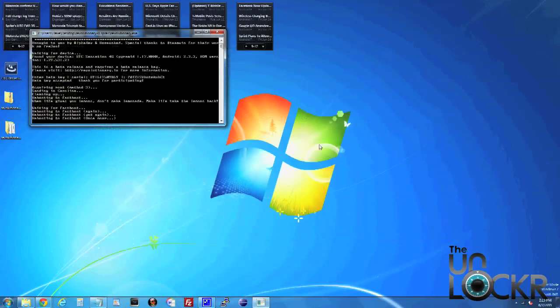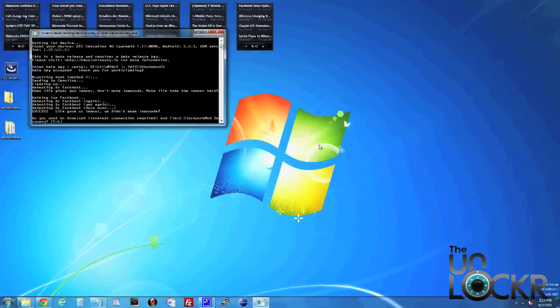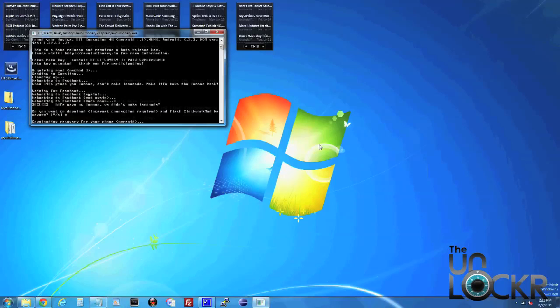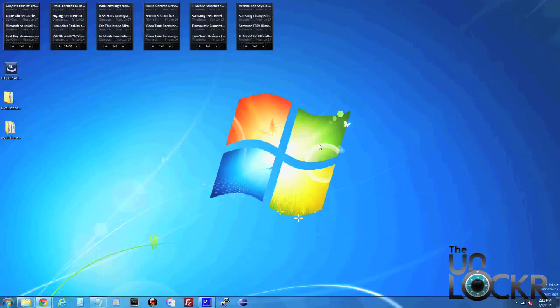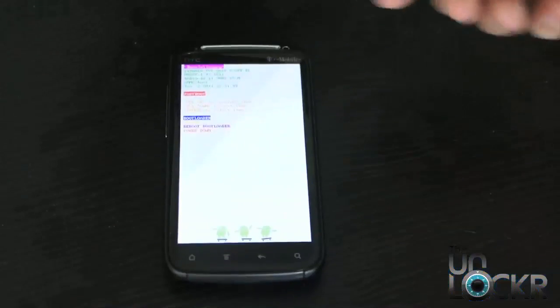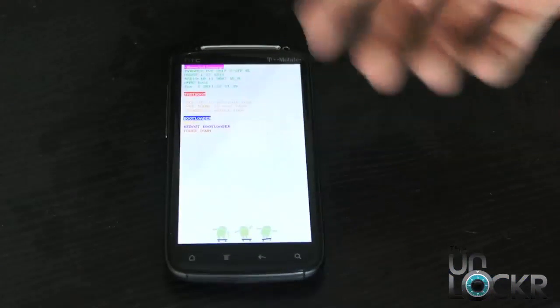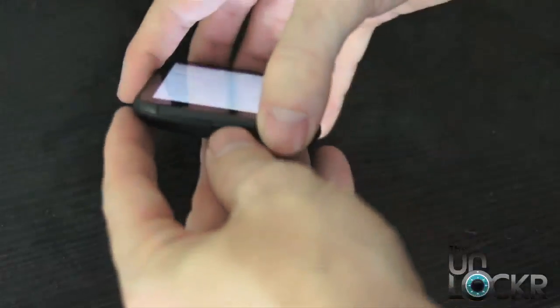Okay, now eventually it's gonna reboot your device a bunch of times, and then it'll ask you if you wanna flash Clockwork Mod Recovery. We're going to type in Y and hit enter because we want Clockwork Recovery on our device, and then let it continue. Okay, then eventually we'll say success. And now we're gonna check to make sure Clockwork Recovery flashed. Okay, once we're done with that, we're gonna check to make sure we have recovery image.